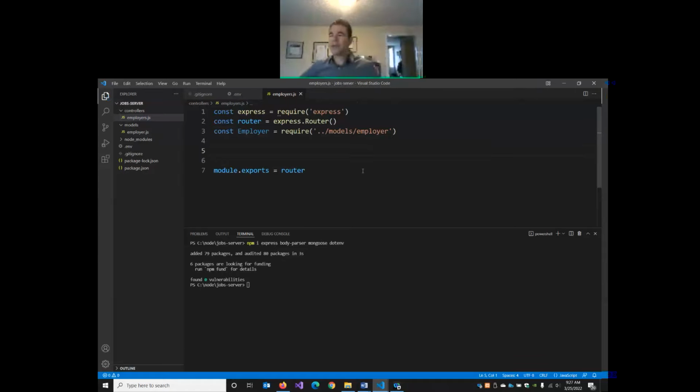We'll just make an empty controller for now. Like I said, we will flesh out the methods for create, read, update, and delete one at a time. So we will return to this file several times and work on it. But so far, there really should be nothing new here. This is just a general express controller at this point, and we've linked it to our model class.